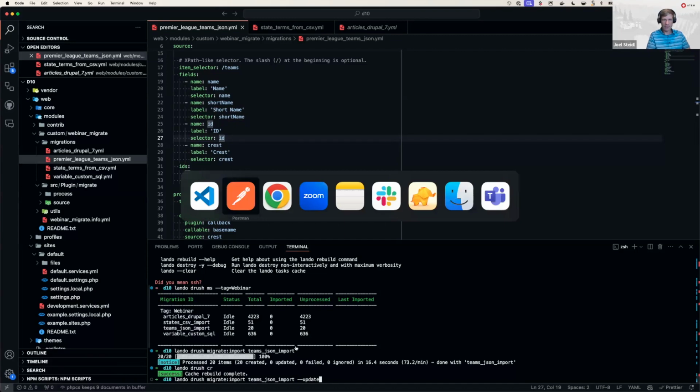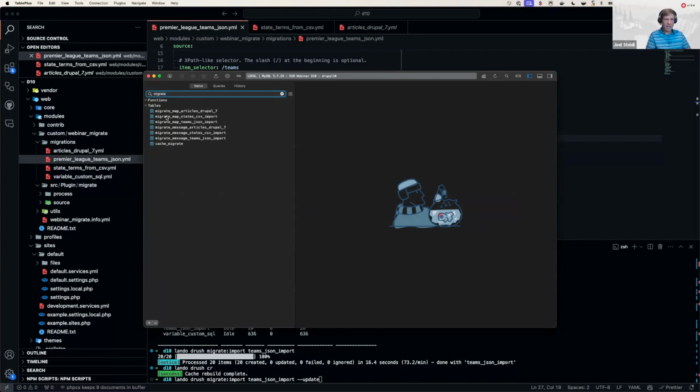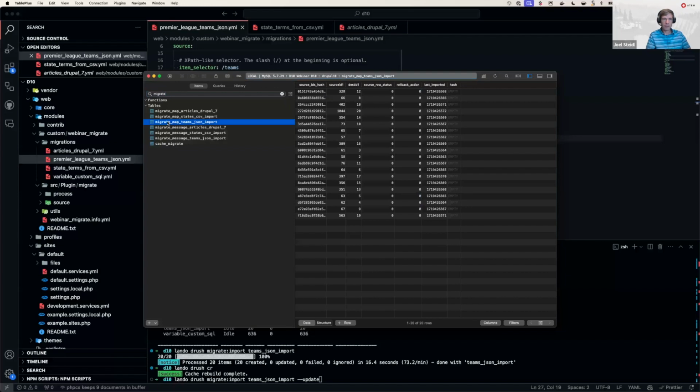Before I do that, I want to show something here. So in the database, what Drupal is doing behind the scenes, let's go ahead and refresh here. For every migration you do, Drupal creates what's called a migrate map table.